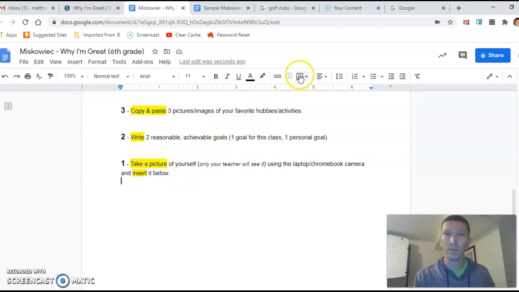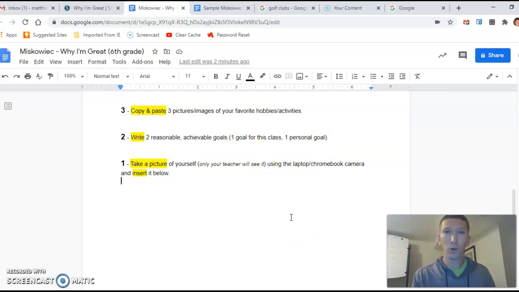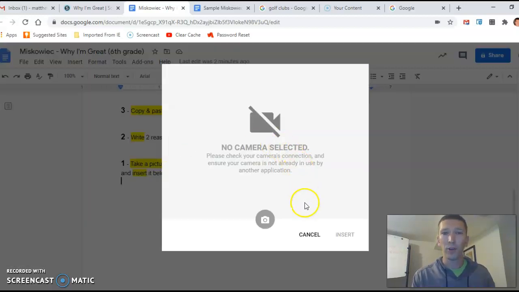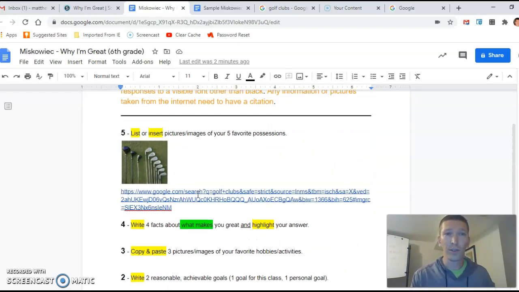2 options. If you go up above, it says insert image. And when you click on that, click on camera. Now, since I have the recording going, it's not going to allow me to take a picture also while doing the video camera. But your screen will say, do you allow the camera to work? Just click allow, and then the camera will work and you can take a picture of yourself and it'll insert here. The other option from taking a picture is if you go to the top here where it says insert image at the top, and then once again camera, and then it'll be an actual live camera that you can take a picture. So those are the 5 things you need to do for this assignment.